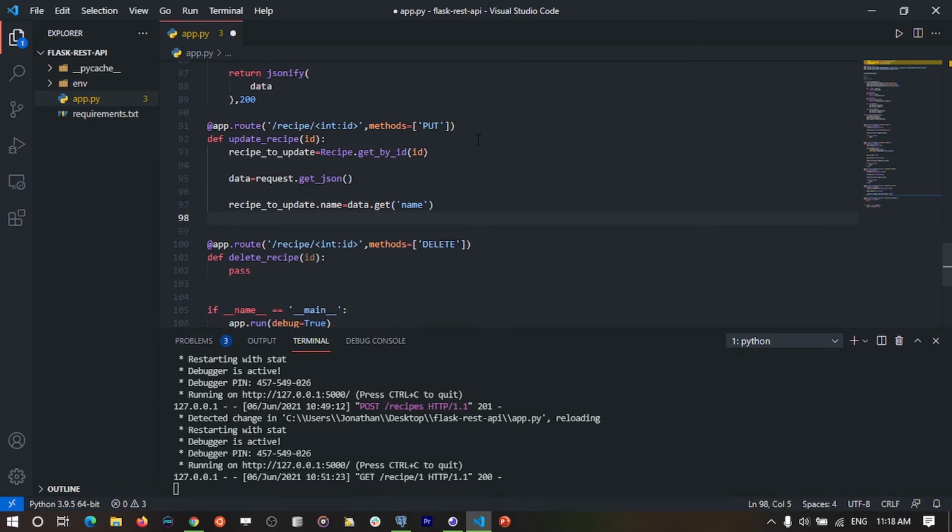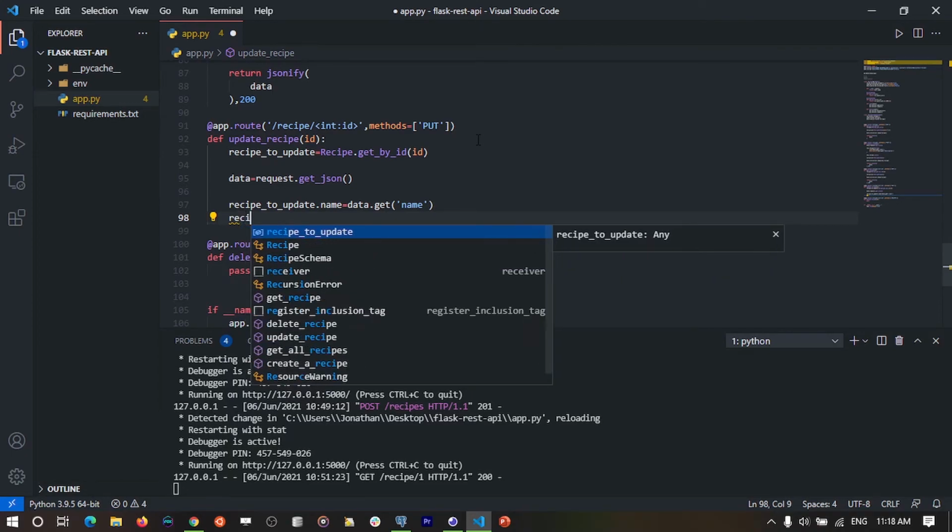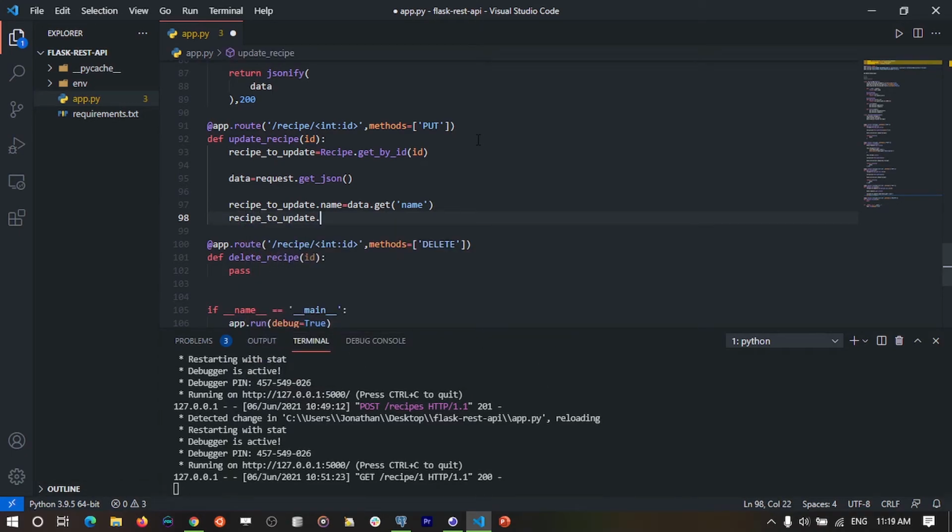And then we're also going to say recipe to update dot the description is going to be equal to data dot get description. And when you do this, we are going to simply save these changes to the database.